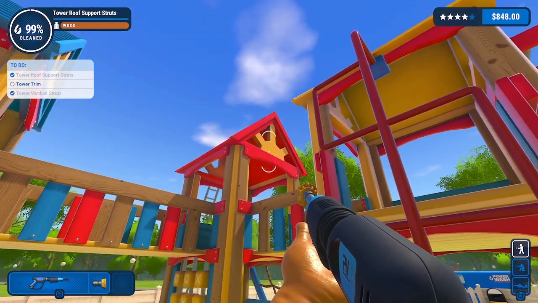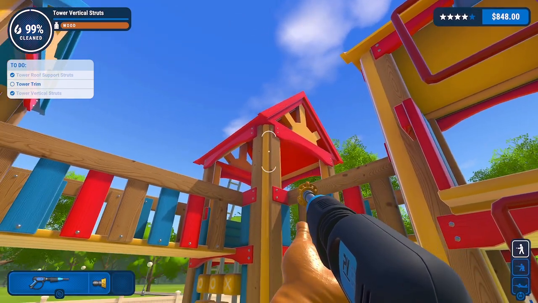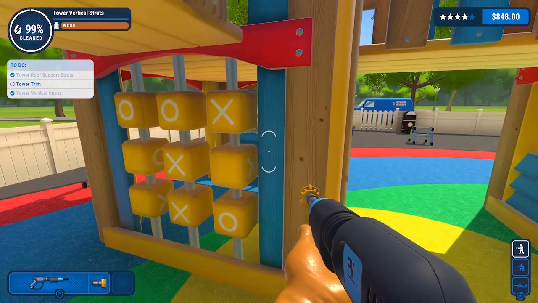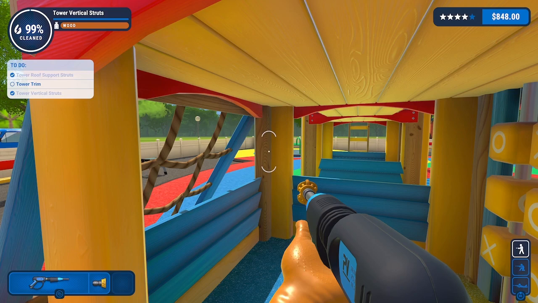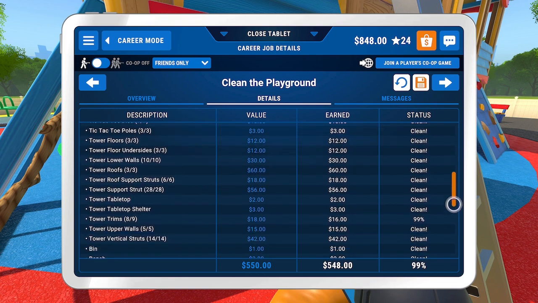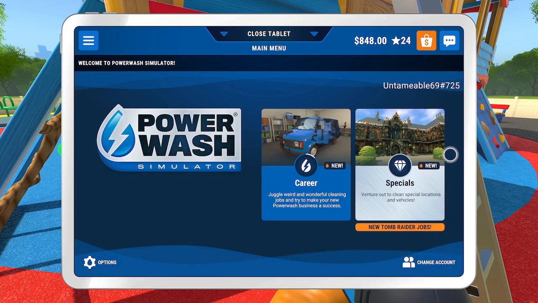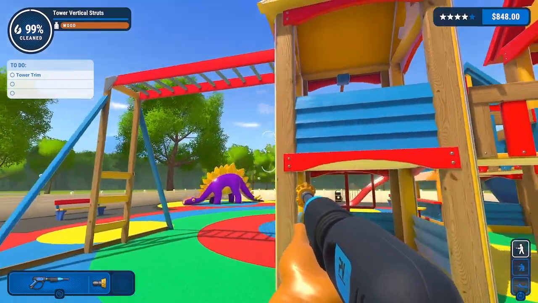Even those aren't tower trims. That's not a tower trim. These aren't tower trims. This isn't a tower trim. What's a tower trim? What is it? I want to know so I can get this done. Where's the tower trim? Where? You should point it out to make it more obvious. Where?